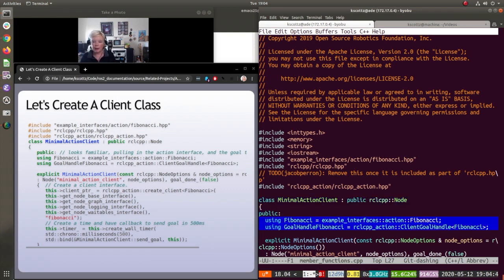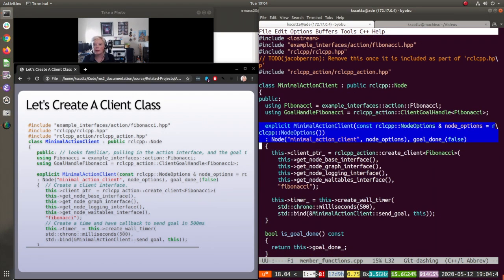Again, we go through and do some scope resolution just so things aren't too long. We build a constructor for our action client, and this is the same as before too. We basically need a client pointer inside of the class. We say, hey, create a client. The template type is Fibonacci.